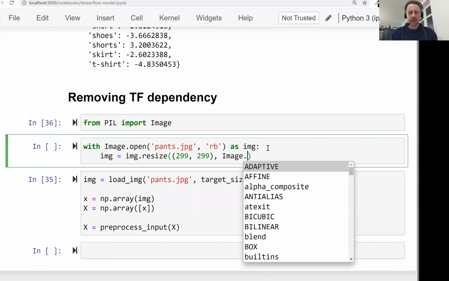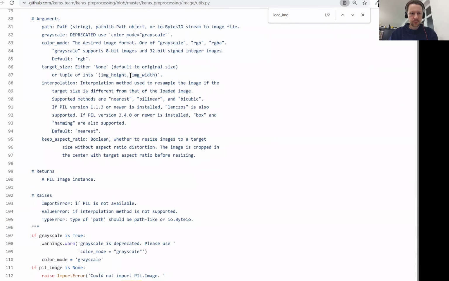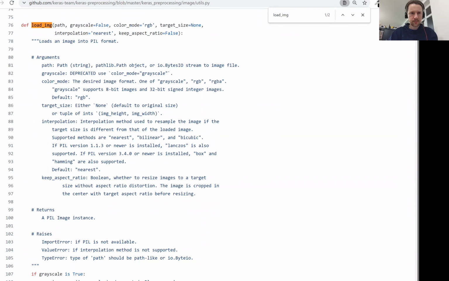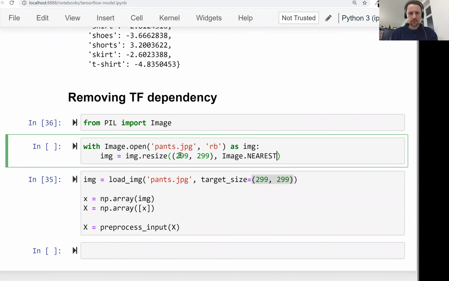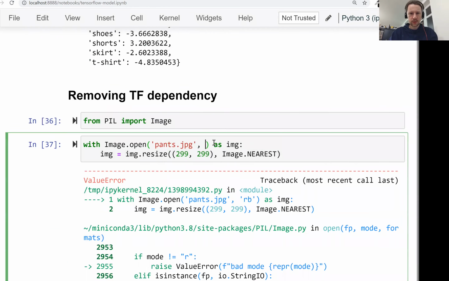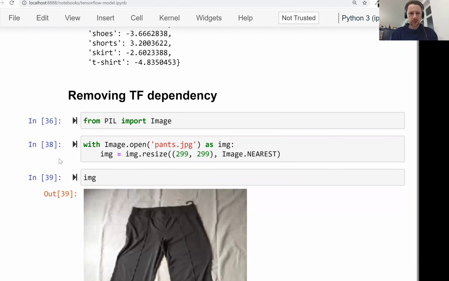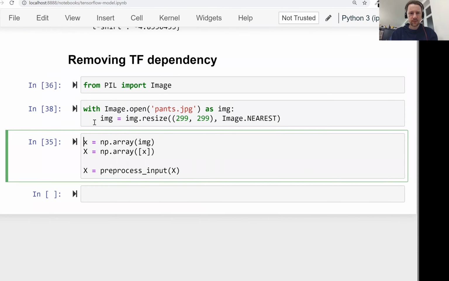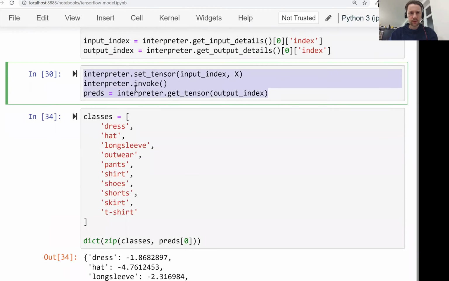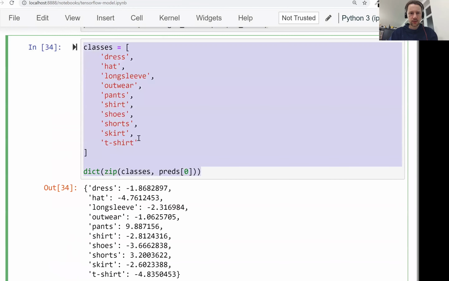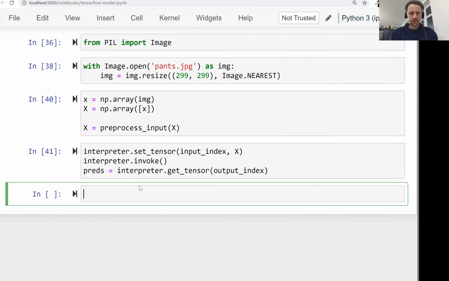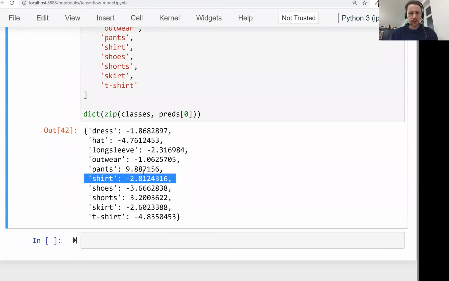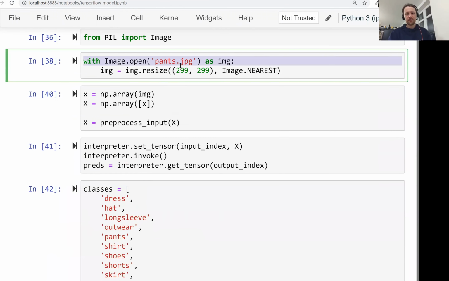It figures out how exactly to resize. The default interpolation method used is nearest. So we just do that. I think I don't need to specify this here. And then I have a resized image. So let's see if that works. So I'll just copy this thing. So that works. So actually we did the same thing here. This is the size and this is the interpolation.